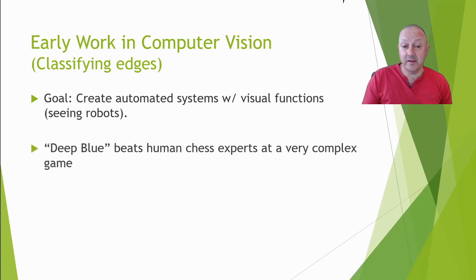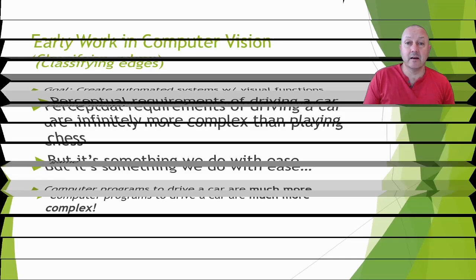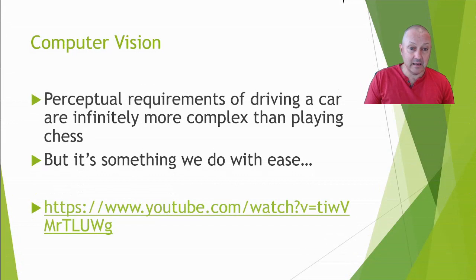We have machines that can beat the expert chess players, right? Deep Blue and Watson are really examples of really smart cognitive processors, right? That can do things that humans can't do. But none of them are as good at recognizing faces or recognizing voices. The perceptual end of it is really, really complex. The computer programs that are required for driving a car, those are just really kind of starting to come around right now, and the processing that goes into that is amazing.